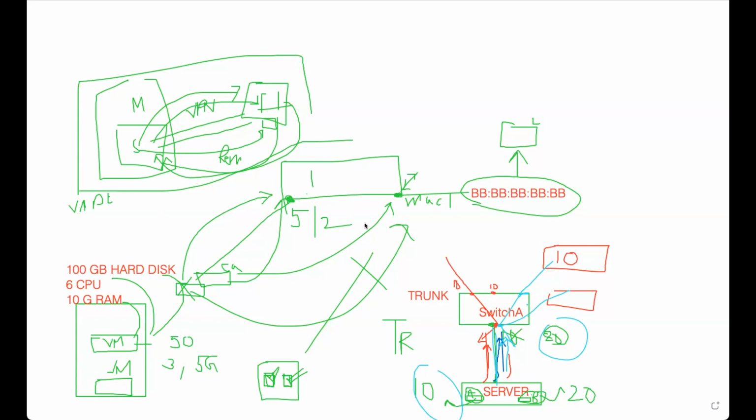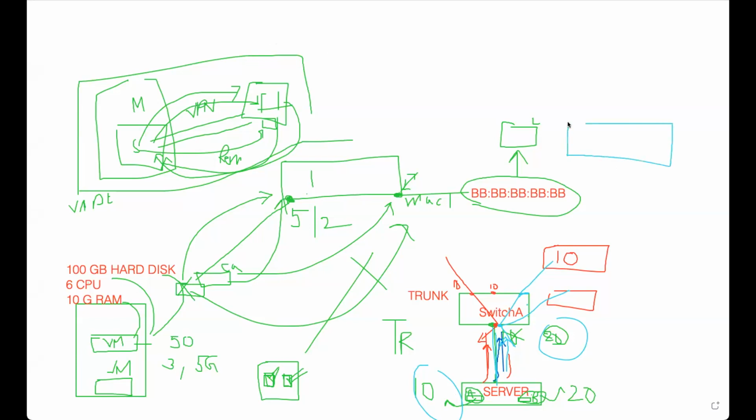Before talking about encapsulation, let's talk about a capsule. Do you know what a capsule is? It's like a small tablet. When you open the tablet, you will see the data in it, like the small crystals. So encapsulation is the same thing, where we are separating VLAN 10 and VLAN 20 on the same link using a capsule concept.